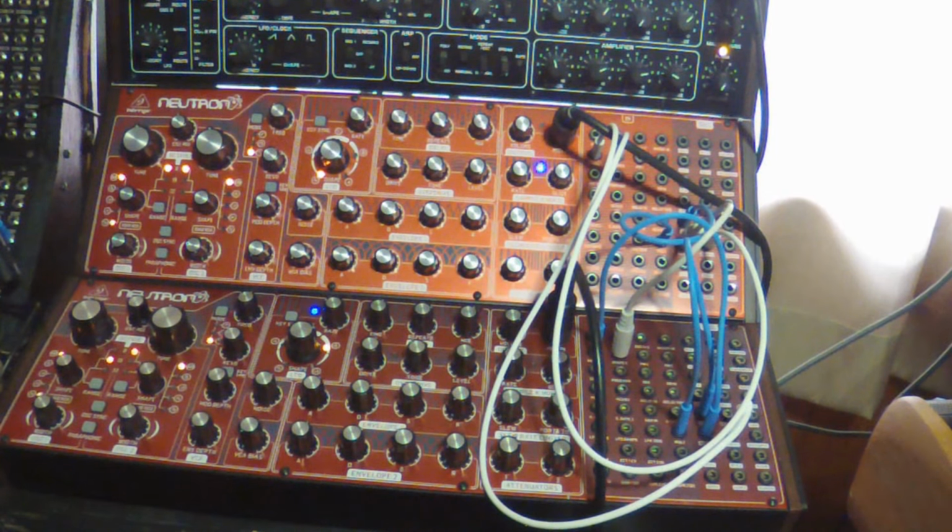Should I replace this Pro One with another Neutron and build something else with the Pro One? Or should I just leave it as it is? But these are just a few examples of how I use this trio, the two Neutrons and the Pro One.